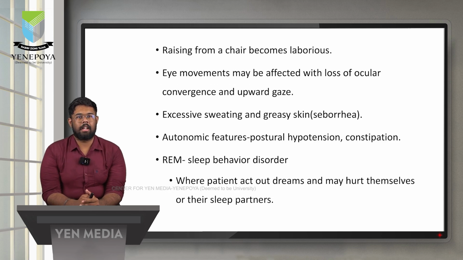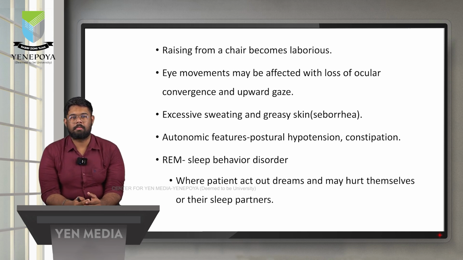Rising from a chair becomes laborious. Even eye movements may be affected, with loss of ocular convergence and upward gaze. Excessive sweating and greasy skin, also known as seborrhea, may also be present. Autonomic features, postural hypotension, and constipation are some of the other symptoms that can be present in Parkinson's disease.